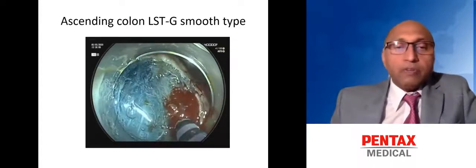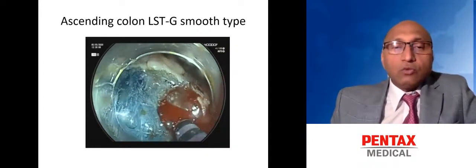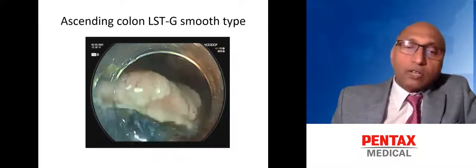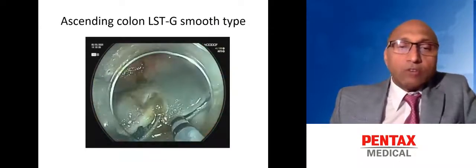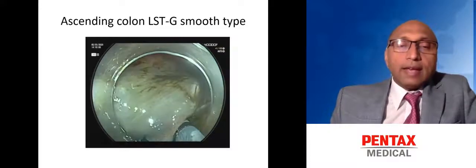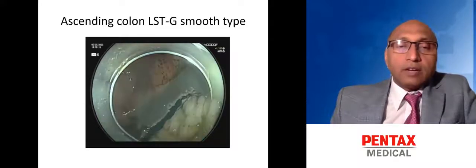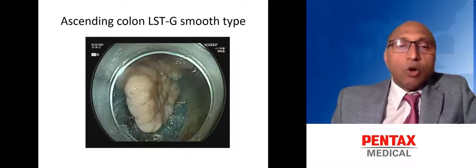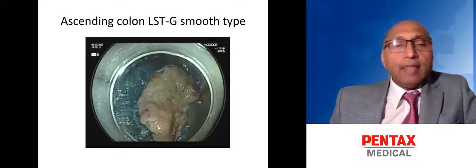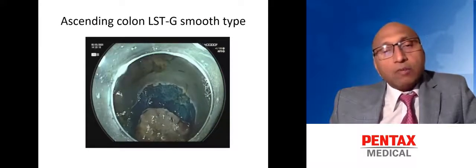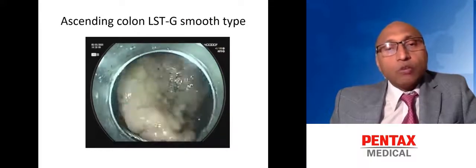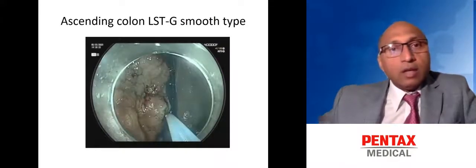I got a brisk bleed there. I just use soft coagulation, 80 watts, and the tip of the K-snare, and that stops the bleeding. And then I carry on to complete my circumferential mucosal incision all the way around it, and then perform a little bit of dissection, because the aim here was to achieve en bloc excision.